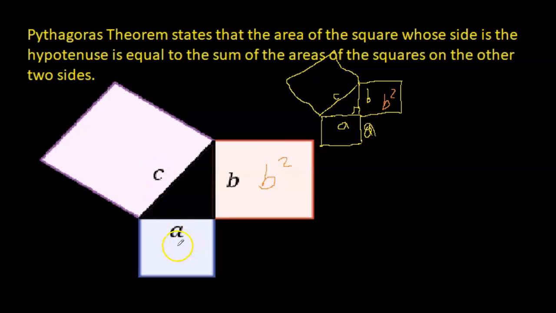The area of the square would be A square. How do you find the area of a square? The length times length. And all the length will be A. All the length will be B, whatever length you use. And then the area of this square here, C. So calculate the area.